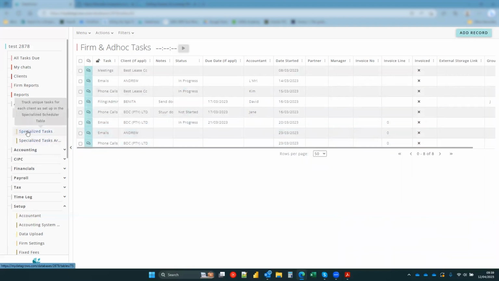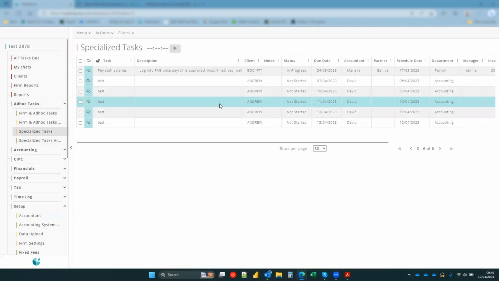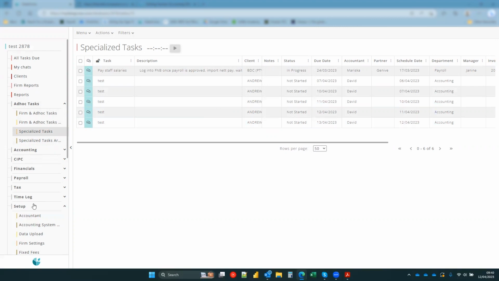Okay. Our next table is the specialized tasks table. This allows you to handle any task that we do not automate. So it's not really your ad hoc tasks, but your more unique and specific tasks for various clients that Data Grows has not got in a drop-down selection or anything like that. So not a specific task table.